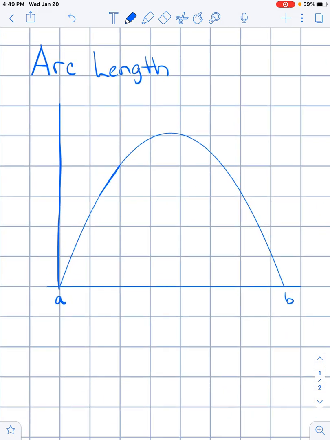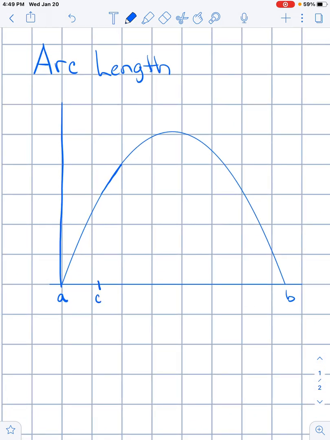So we're going to pick 2 points, just 2 representative points. It doesn't matter where. I'm just going to choose this as C right here, and this one will be D. And I'm going to find the distance between those 2 points. So this is f of c and f of d. If I can find the distance between those 2 points and assume that they're infinitely close to each other, but I made them a little farther apart for this image so it's easier to work with. But imagine those 2 points are infinitely close. I'm going to find the distance between those two.